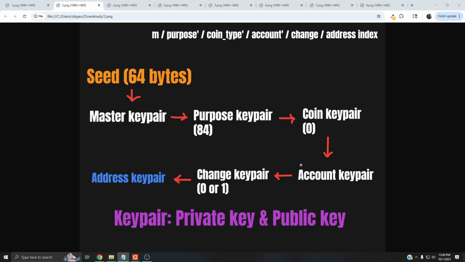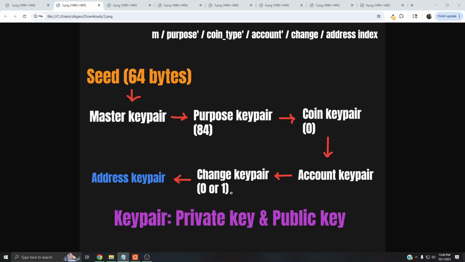So usually we just go with 0. As for accounts, a lot of people like to separate their different Bitcoin addresses. So account 0 maybe is their checking account, account 1 maybe their savings account, account 2 maybe accounts that they are comfortable with giving out the public key to people with, so on and so forth. It's up to you, but usually 0 is just fine.